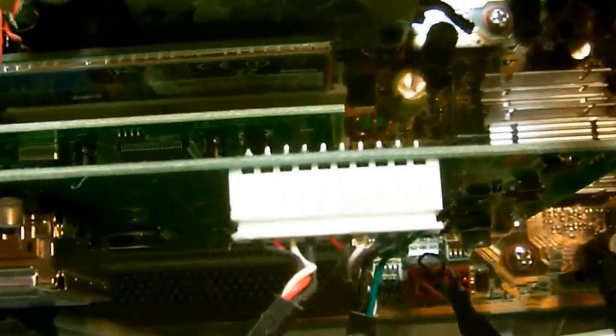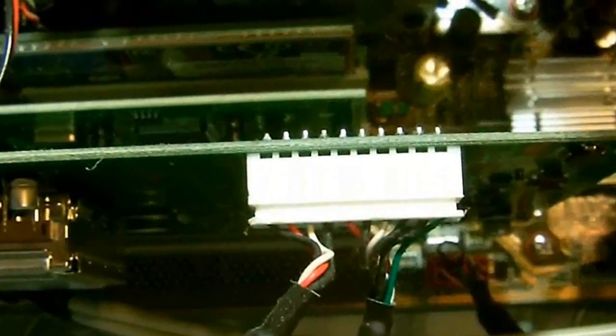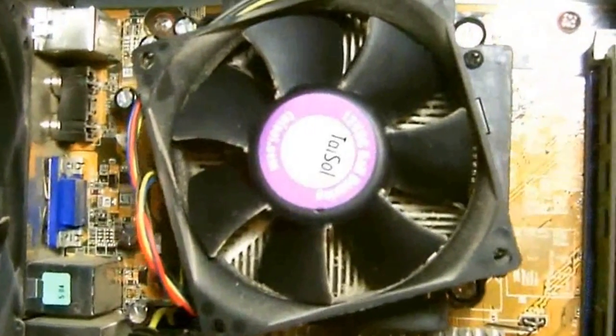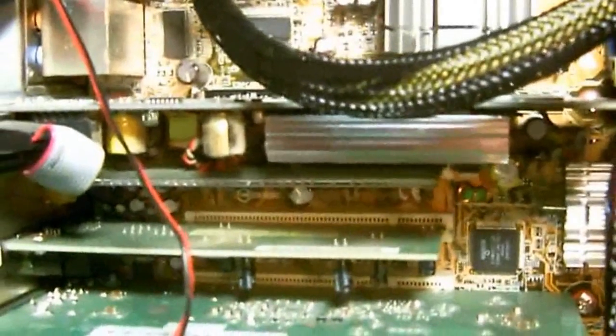Now, this one here, as you can see, does have a fan on it. And I will have to remove it. And these are fairly simple to remove. But you have to use extreme caution. Most cases, you can just blow it out if it's not too bad. If the computer is pretty bad and a lot of dust bunnies in it, like the picture I'm going to show you later, then it's a good idea to remove the card to clean the fan.